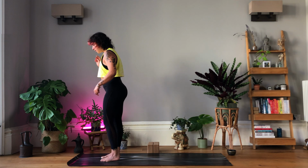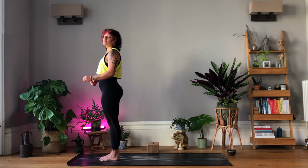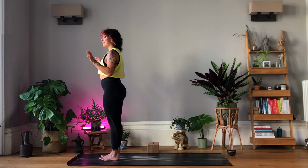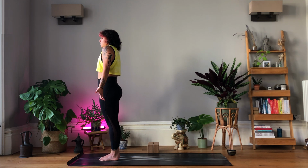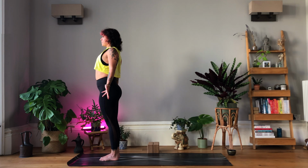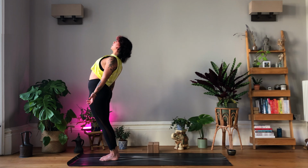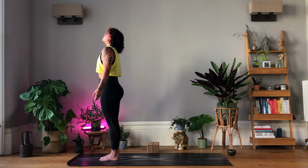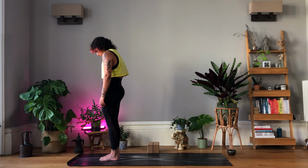Okay, we're going to make our way to the top of our mat if we're not there already. And we're going to do some Jefferson curls to warm up through the spine with a slight added extra add-on. So, from standing, you're going to take your hands by your side, and we're just going to start to squeeze our shoulder blades together, lift the chest, have a little bend in the legs and lean back ever so slightly. Tilt the head maybe towards the ceiling. And then back to your neutral position. Draw the chin down to the chest. And then let the rest of the spine follow.